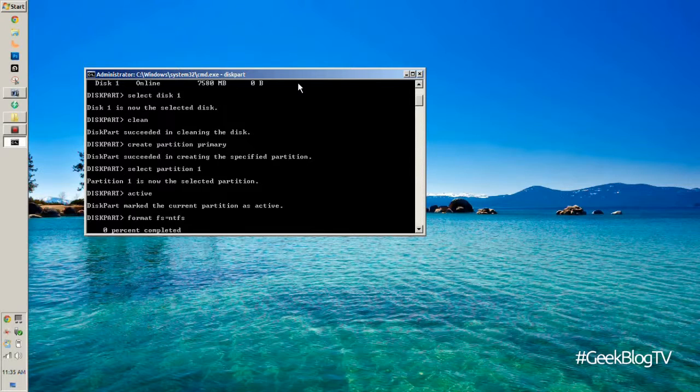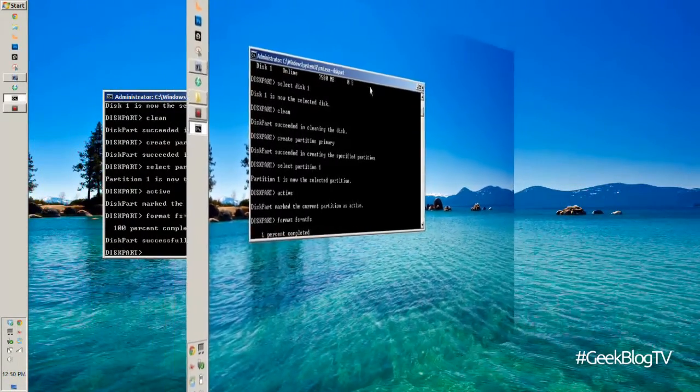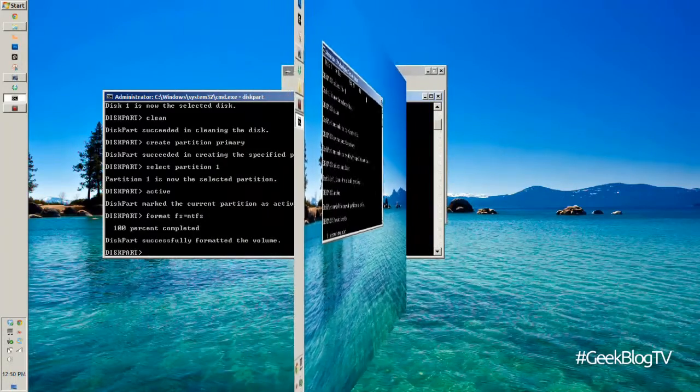Okay, now if you're installing XP, you could probably get away with using FAT for this partition because you're not going to really require any files over 4 gigabytes. But just as a good rule of thumb, I like to use NTFS because it allows for larger files. Now this part's going to take a while, so I'm going to get back to watching Judge Judy, and I'll use some of that movie magic to fast forward to the end.